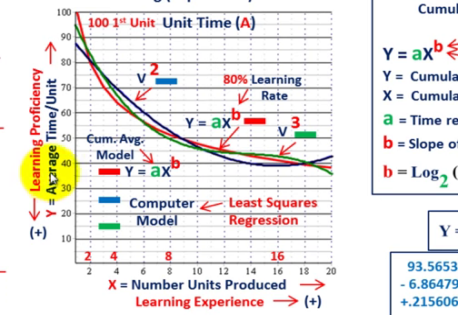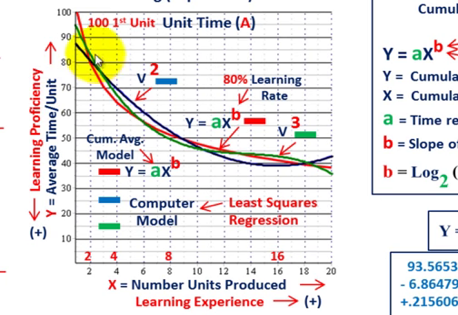So as we reduce our average time per unit here based on our learning experience here, we're going to be increasing our learning proficiency here. So you can think of your y-axis here as your learning proficiency. Produce more units, your learning proficiency is going to increase here. Have a high average time in the beginning, but as you produce more and more of the product, you're going to reduce your average time here, and you're going to be increasing your learning proficiency.